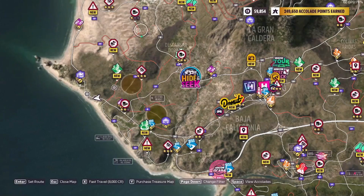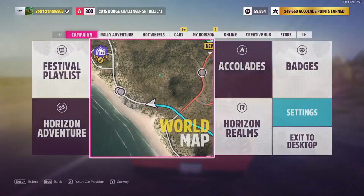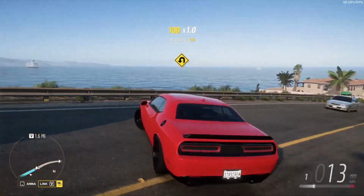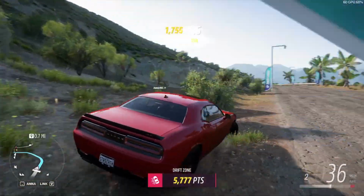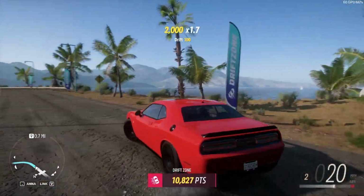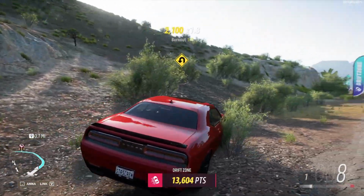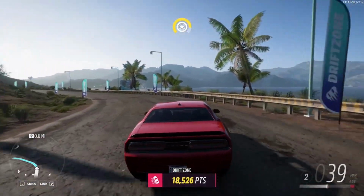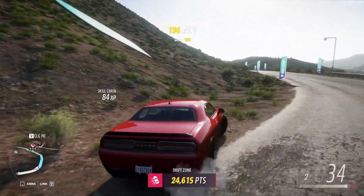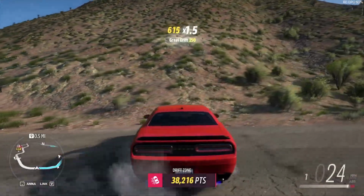Now, just for the fun of it, I know this car isn't drift tuned, but you know what? We're doing a drift zone with these cars. Some people say they are the best. Goosiest, who is a much better YouTuber and Forza Horizon player than I am, says he's the #1 pro sim drifter. I am the #1 noob keyboard drifter. Alright, very, very, very bad lines. I'm a car that drifts all over the place.